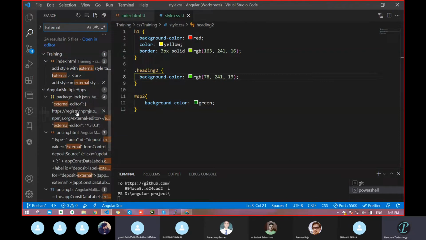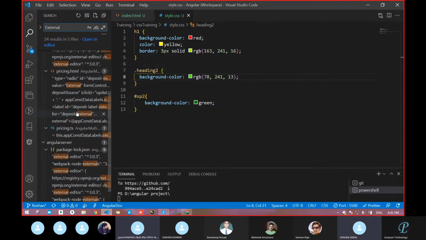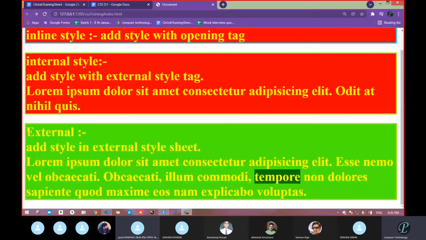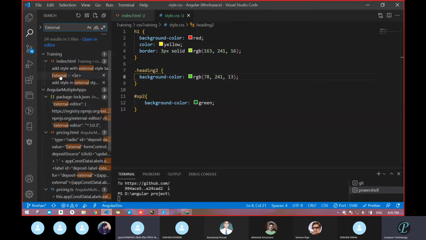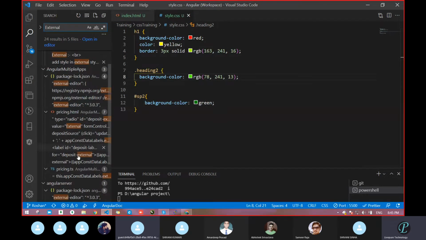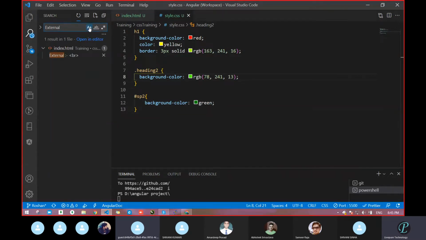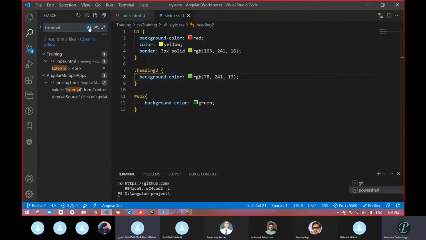Multiple results came. But what will I do? I want just this type of result, meaning the first letter is capital and after that small letters. Here capital, here small, here small. Okay, I will go with exact search. Now see this section, match case. It will go with whatever matches the case. Now see how many results there are. One result and a second result.